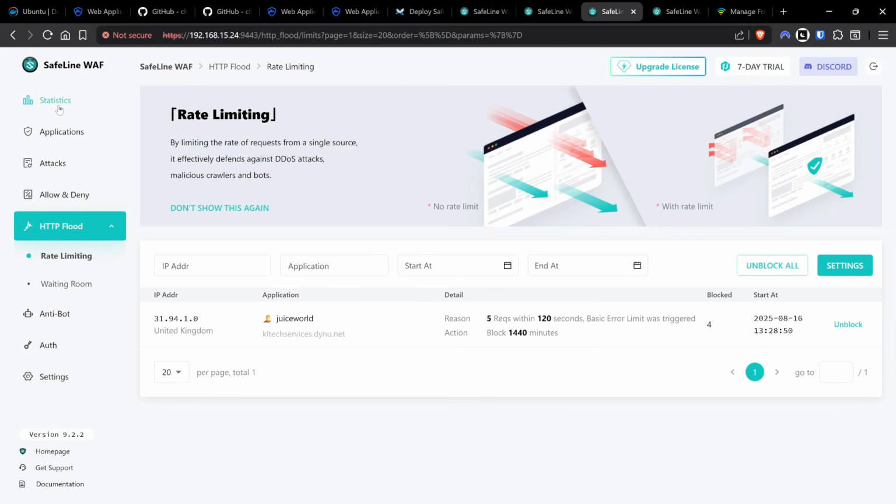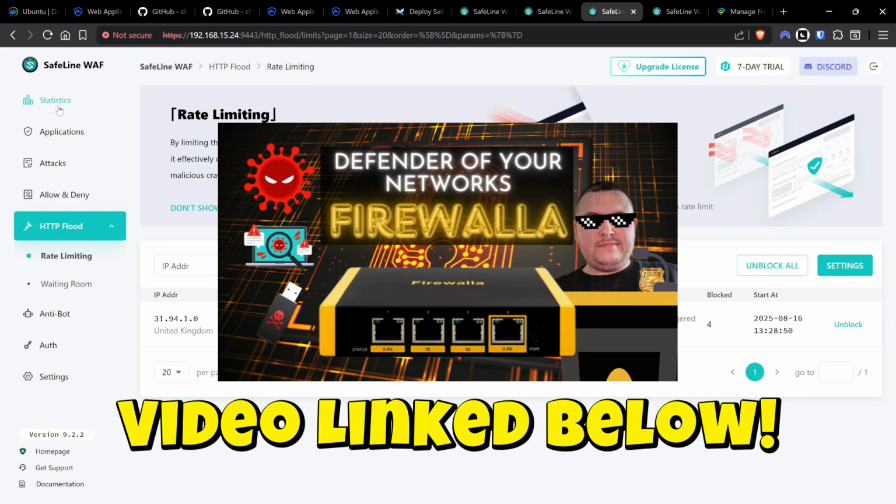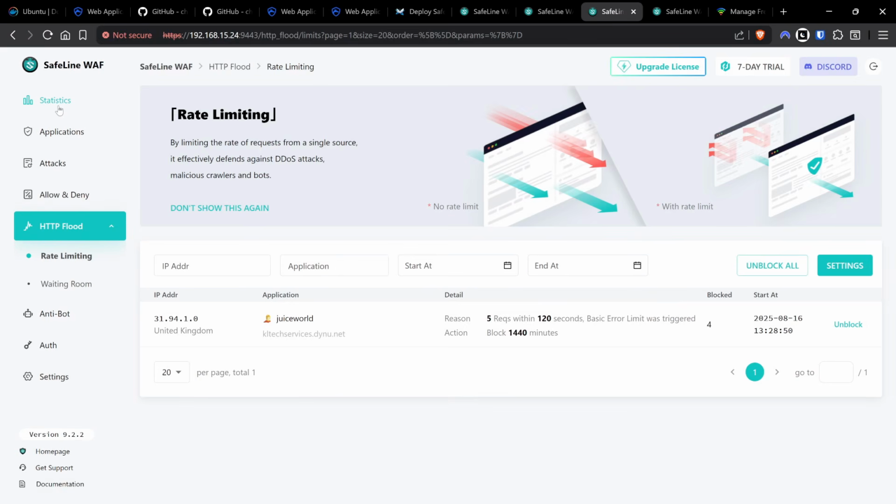It's reverse proxying. It's actively blocking attacks and hacks. I've combined this with the fact that I have at the front of my network the Firewalla Gold SE, which is an intrusion detection and prevention hardware firewall router that, combined with this, is great. On top of this, you can also activate your uncomplicated firewall if you wanted as well. So I think we've covered all the basics of the basic plan.